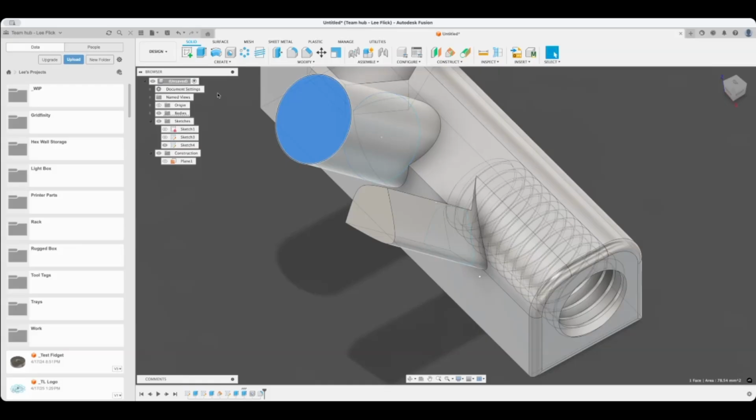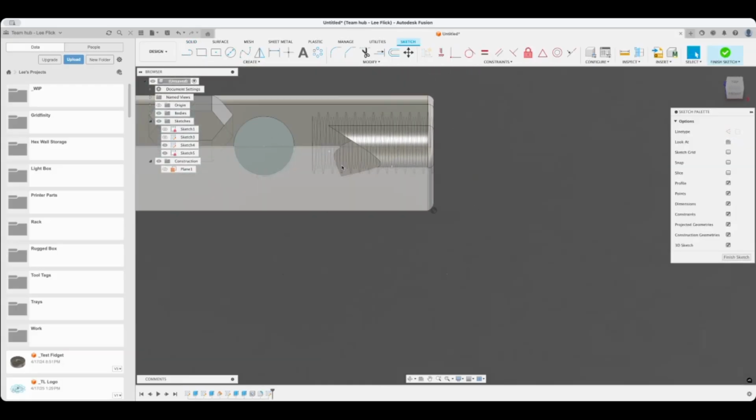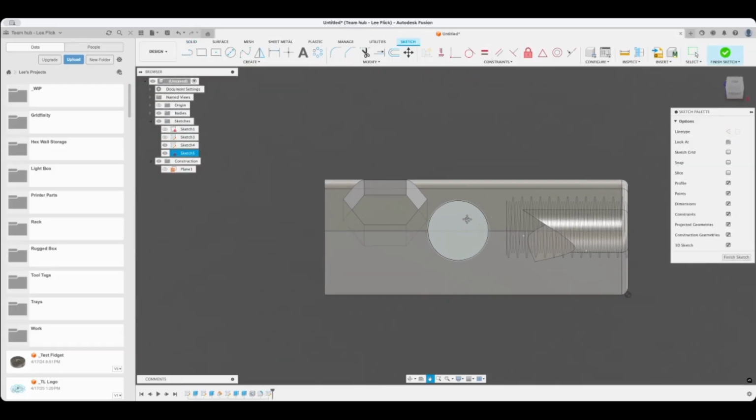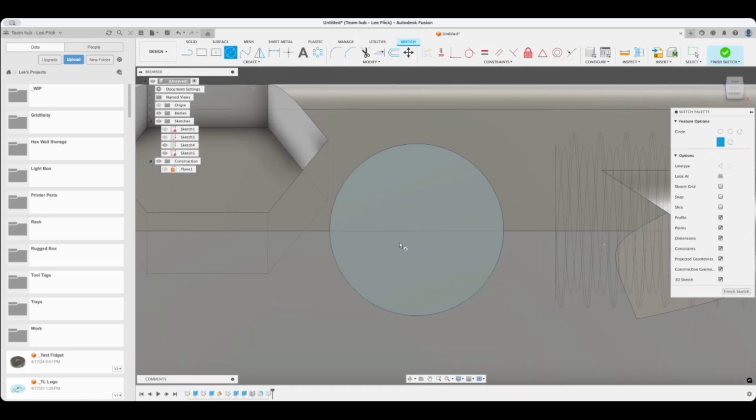I want to make it tapered now. So if I click that surface and I create a sketch, I'm just going to put a smaller circle on it. I'm going to hit circle. I'm going to hit my same center point, and it'll highlight blue when I'm on it. A little round circle, and I'm going to make it like that big.